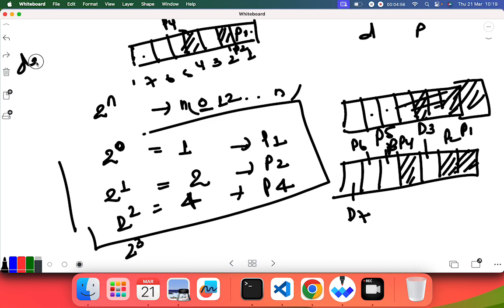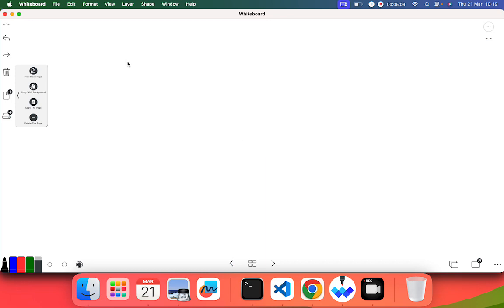So we can say there are 4 data bits and 3 parity bits. This is the parity calculation, and also according to Hamming, there is a formula.